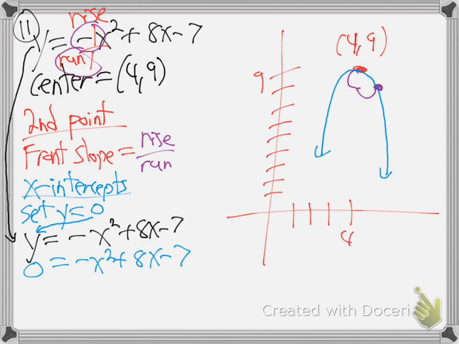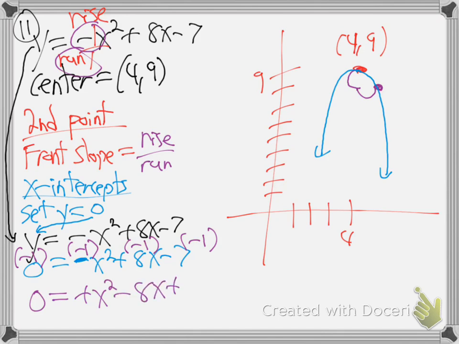Well, I don't want a minus in the front. That's just a pain. It's just difficult to deal with a minus in the front. So multiply through both sides of the equation by negative 1. That's okay to do, right? We can always do the same thing to both sides of an equation. If two things were equal before and you treat them the same, they have to be equal afterwards. Negative 1 times 0 is still just 0, isn't it? And negative times negative is positive x squared, negative 8x plus 7. So that's easier. I'm just doing that because it's easier to factor something that has positive in the front.